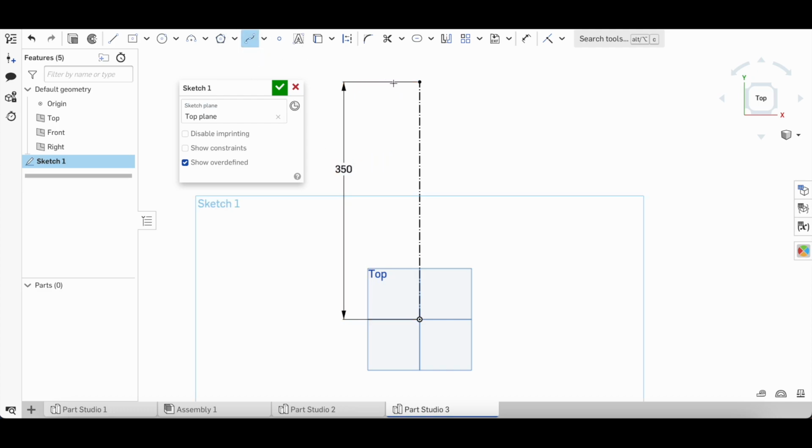And now what we want to do is create a spline. We'll bring one point down, bring another point down here, horizontal with the origin. We'll hit escape to exit the spline tool. We want this line to be vertical and this line to be horizontal. What we'll do here is we will dimension this point to be 100.